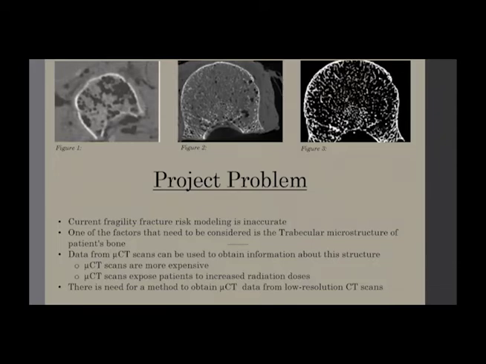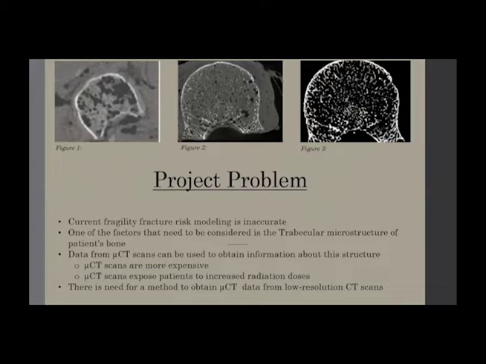Osteoporosis is a common cause of vertebral fracture, where current research in the prevention of fragility fractures is limited. Calculations to predict an individual's risk of fracture and current fracture risk models are inaccurate. This is due to the lack of parameters and the difficulty in safely retrieving this information. Trabecular bone structure is one of the many factors that play into determining this risk, but this is hard to determine from typical medical low-resolution computed tomography, or more commonly referred to as CT scans.